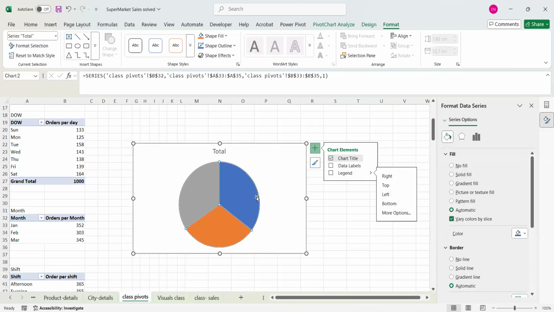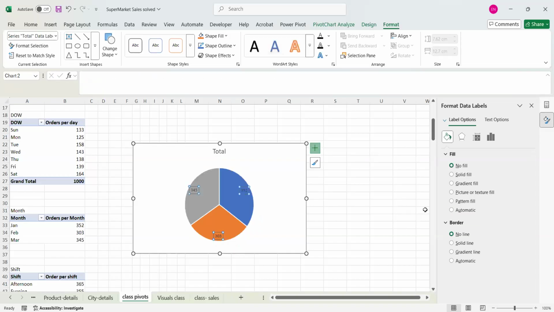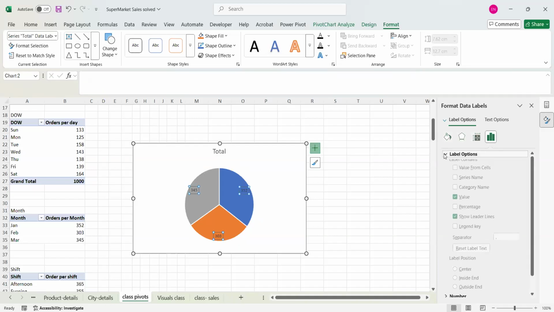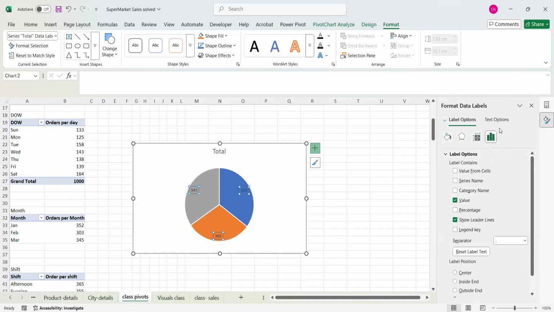And then you come and put the data labels. You see the option of the data labels. Then you say more options. What do you want to be shown? So you have the very last part, you have the labels option. So what do you want to be shown, the values? Maybe not, but we can do the percentage.